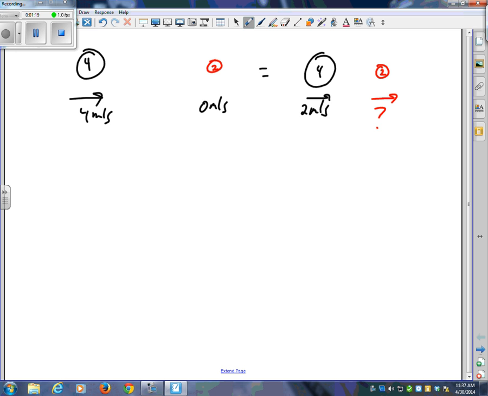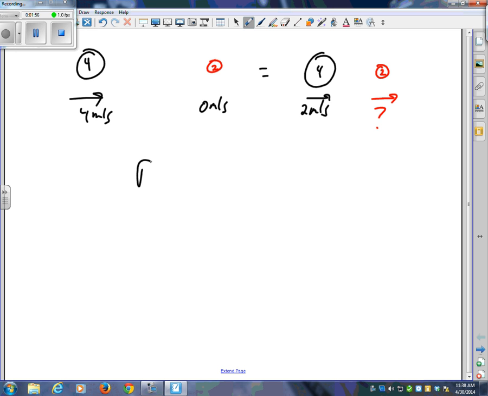So why is the bigger one still moving? Yeah, that's a good question. Perfectly elastic only happens really at subatomic levels. Elastic is when the pool ball stops. Inelastic is when there's no bounce and they stick together. Elastic is when there's a bounce, but generally that doesn't happen in real life. There's really no perfect.